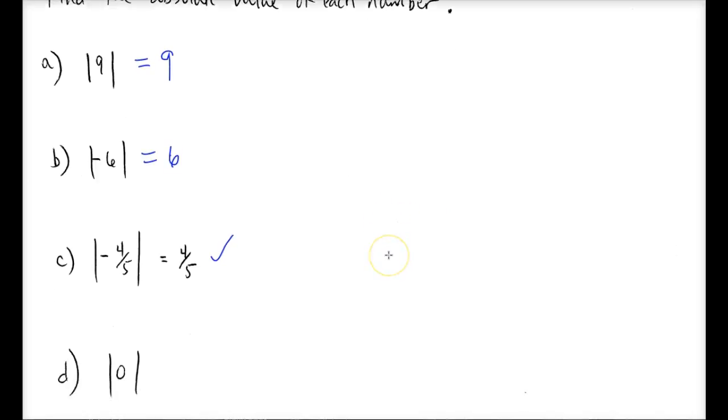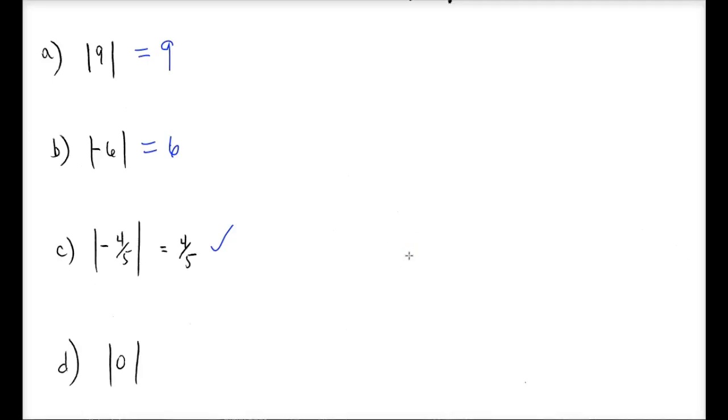So here, the absolute value of 0. How far is 0 away from 0 on the number line? Yep, that's right. It's 0 units. You didn't have to move anywhere. And that is okay. Remember, we said that distance cannot be negative. We never said it cannot be 0. If I stand in one place and ask how far I travel if I went nowhere, I went a distance of 0, whatever units I'm measuring in. All right, so let's move on to some other examples.